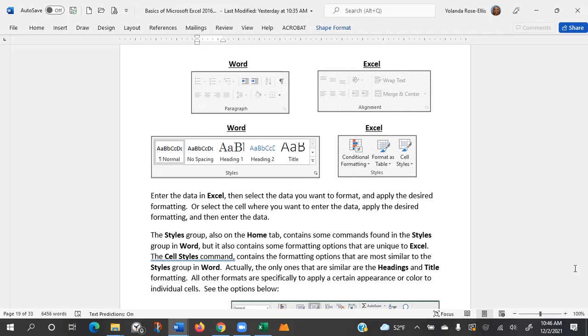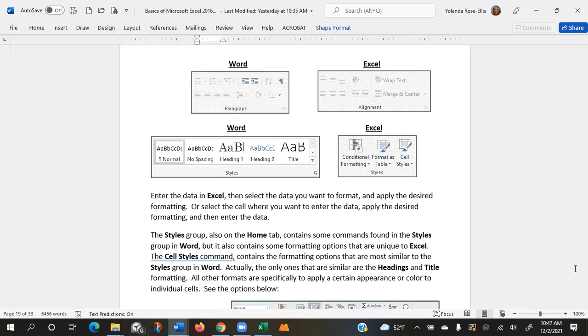Or select the cell where you want to enter the data. Apply the desired formatting. And then enter the data. All right, let me see. That's a little confusing. Enter the data in Excel, then select the data you want to format and apply the desired formatting. Or select the cell where you want to enter the data, apply the desired formatting, and then enter the data.